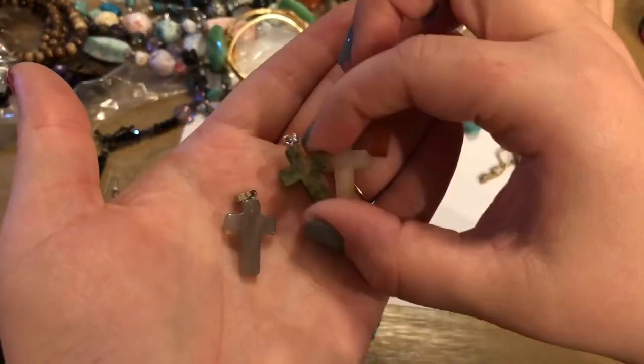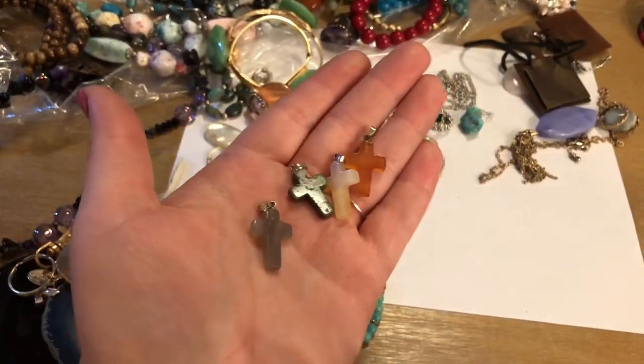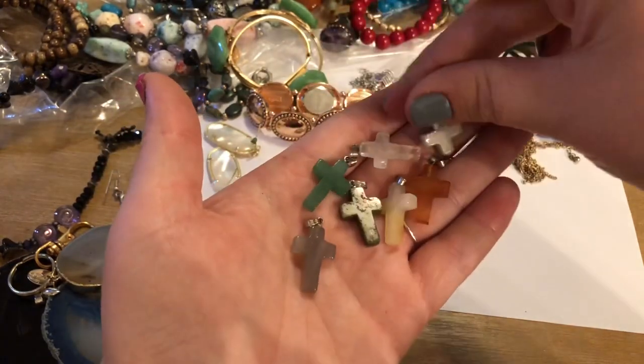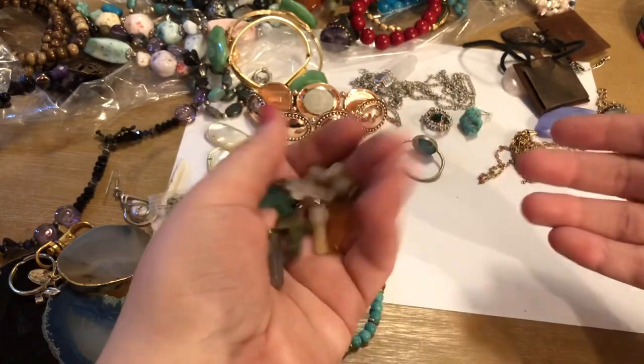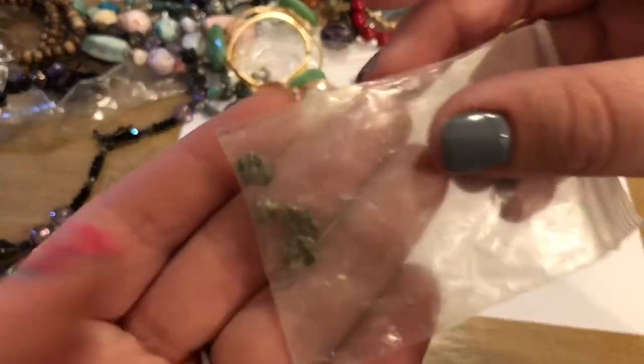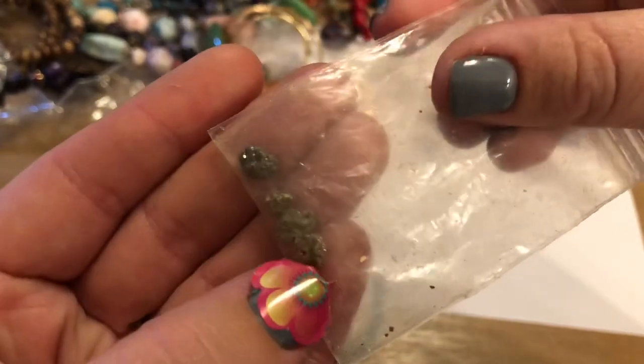Thought maybe he had another one for me. Cool. So here's all the crosses thus far, the smaller crosses. They're not done yet. I'll put these right here. So we got those spikes. Oh, these are crosses. This is pyrite.